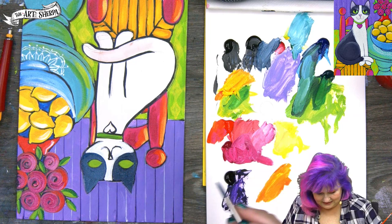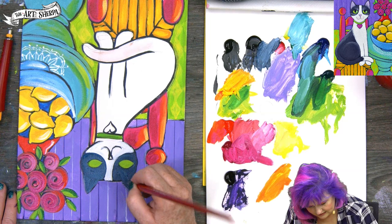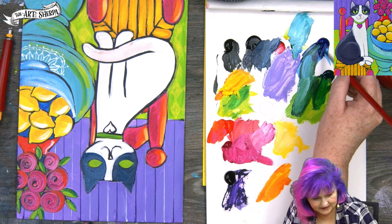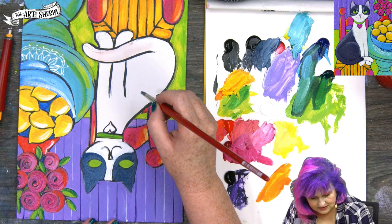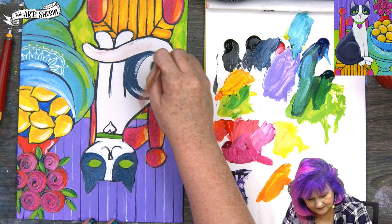I want to make sure that the gray part of the cat is painted in pretty solidly and covers the canvas quite well. I'm going to mix up a bunch more gray here. I like to put a little blue into it. I've got a kind of round thing I've got to imply in. Might need to use my bigger brush, but I'll keep going with this one for a minute.